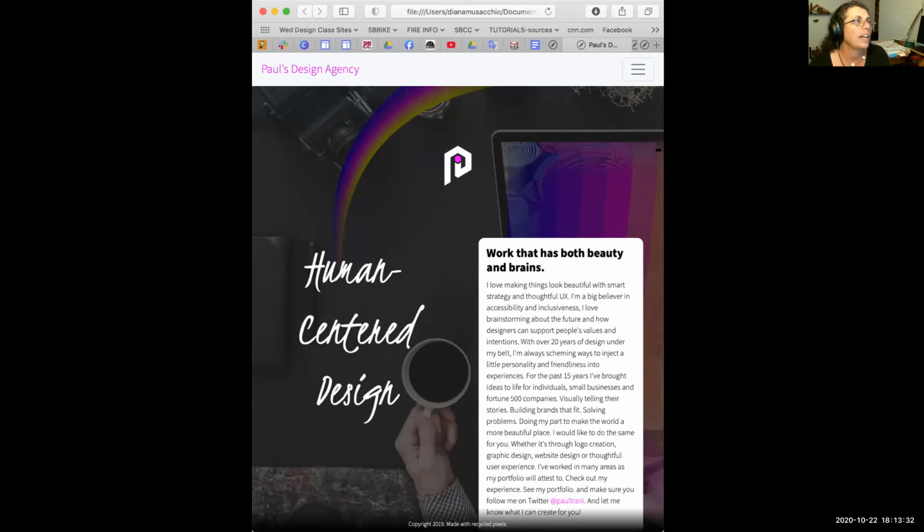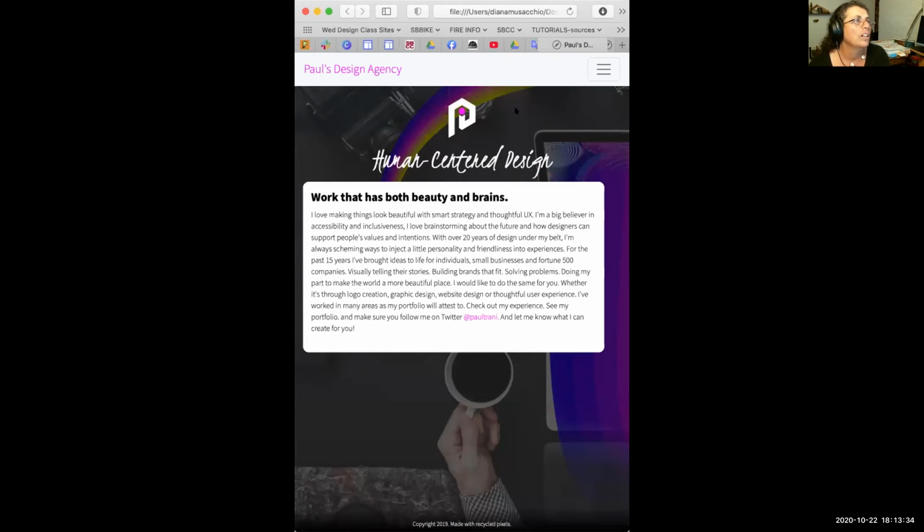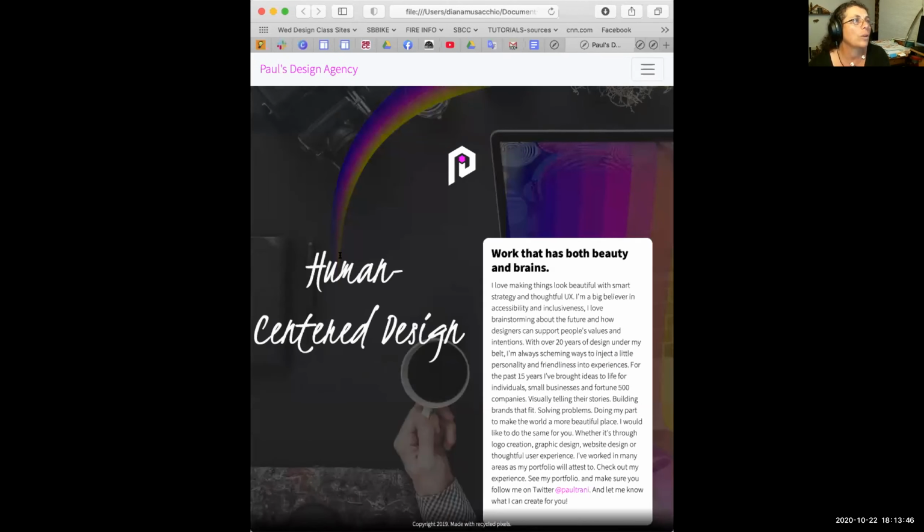So the designer said, okay, for the phone, and this is phone size, I'm going to just have my logo in the middle, my headline in the middle, and my box in the middle, as opposed to having my logo in the middle and then the headline and the section of text to the side. So that's a choice you make to make this thing responsive, okay?